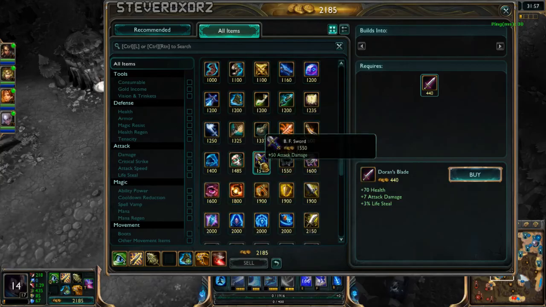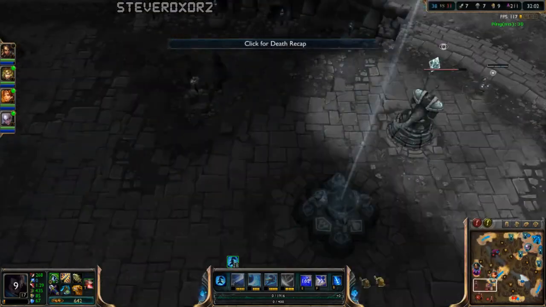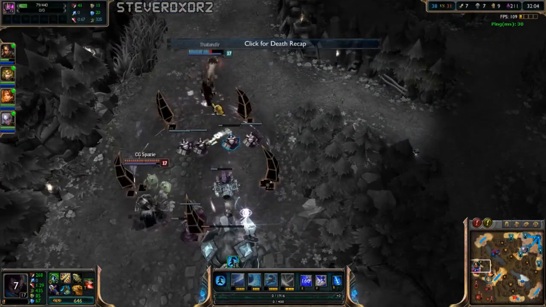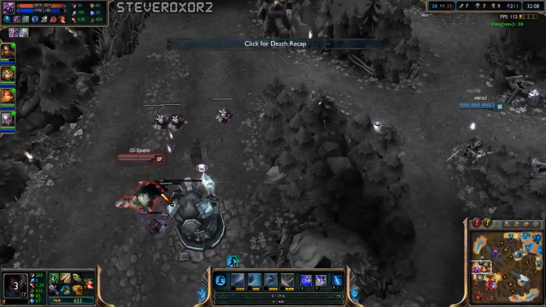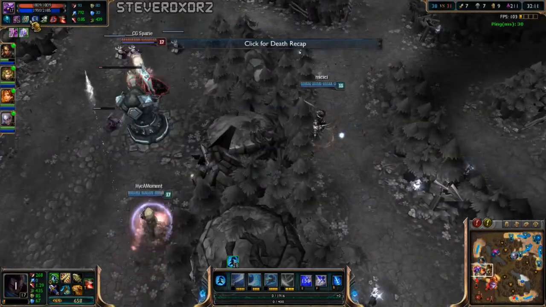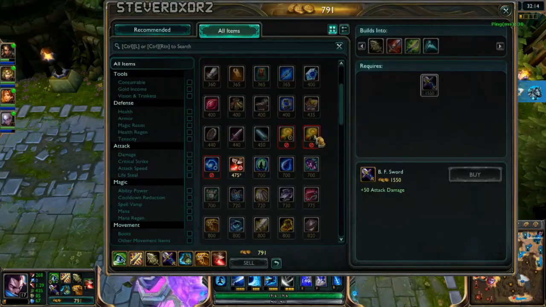Nice, nice. Worth all the pain. Did she get Spear Visage this time? She got a Spectre's Call at least. He doesn't have a void staff yet, so his damage isn't gonna be completely ridiculous. Not yet, at least.